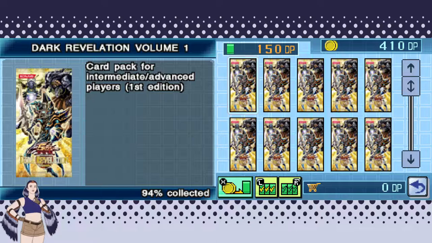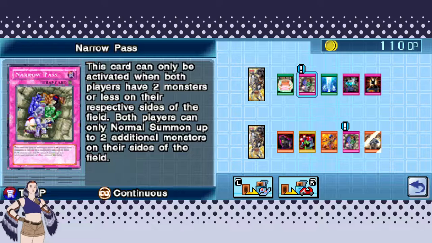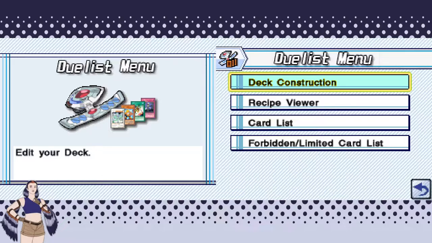Currently we're only committing for 2 packs, because that's all the money we have in the world. But, what have we got? Narrow pass. Okay, interesting. It's a floodgate type thing. Skilled dark as well, and nothing else useful. Okay. Well. The committing didn't do us very well, but there was only so much that we could get out of two. I do want to go into the deck construction.